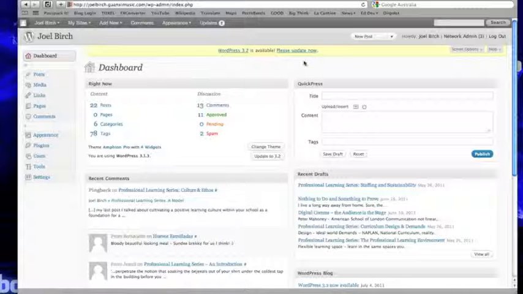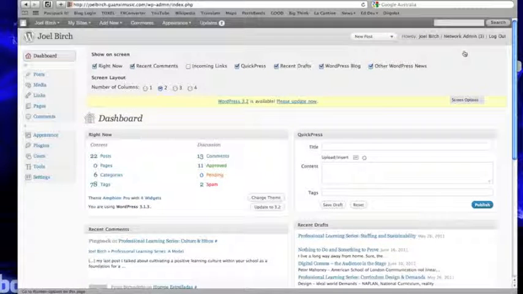First things, obviously you've got yourself logged into your dashboard, and it should all look fairly familiar to this point. First thing I like to do is open up this screen options panel here and declutter it, because there's a whole lot of stuff that you're just not going to need, and it can make the whole thing look a little bit more imposing and distracting than it needs to be.